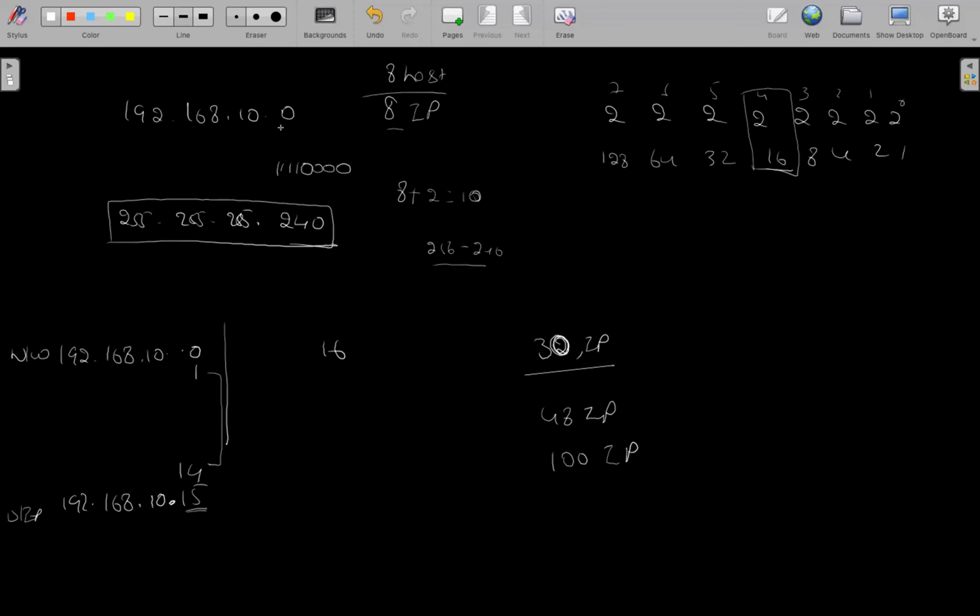Am I confusing? Let me see. It's the same thing as the previous session. The only difference is, in the previous session we were adding ones, now we begin with zeros. Always, to identify a host or IP, we have to go with zeros. If you want to identify the network, we have to calculate from the ones. Simple. Do the calculation. Give me a minute. I'll be back.